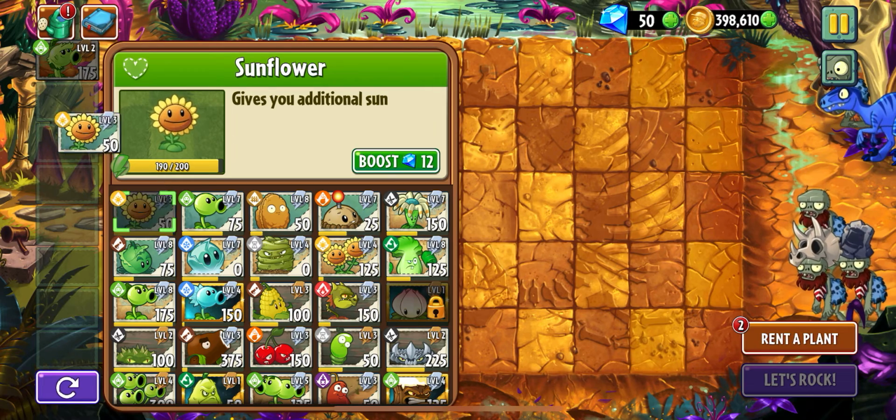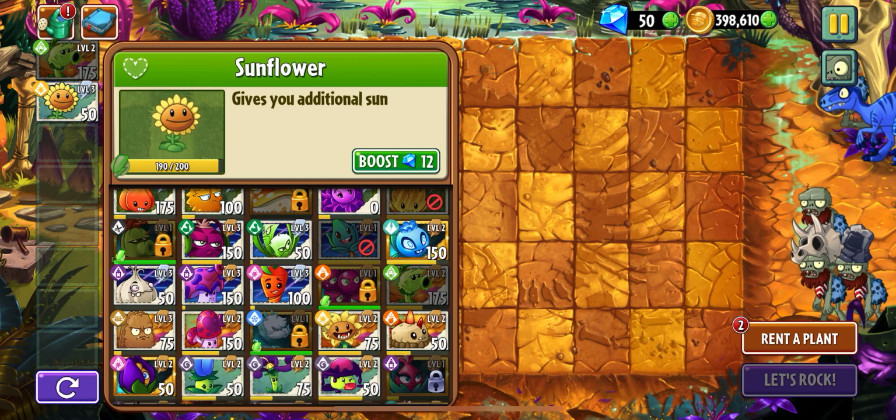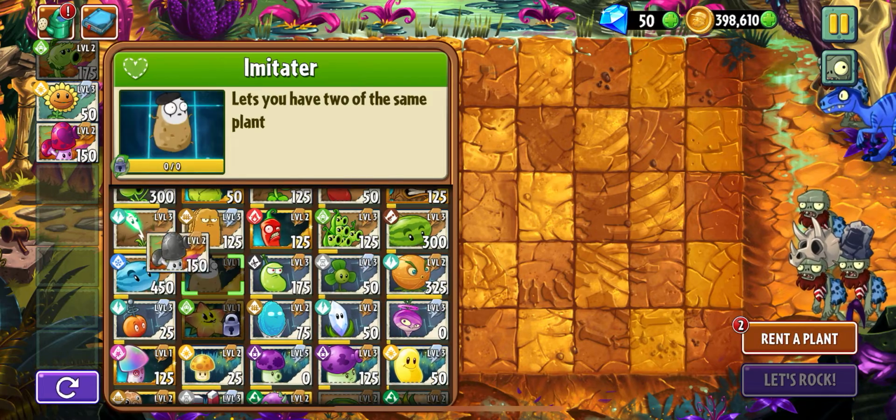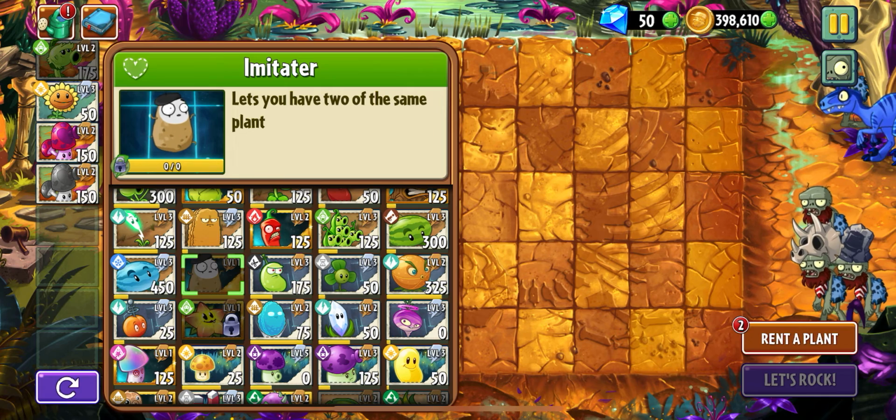Now, thankfully, we have a little something called perfume shroom. Now, it's like the jalapeno. It only affects one lane. But it charms a dinosaur. Basically like a hypno shroom for a dinosaur. And it will actively work against the zombies. And no, the dinosaurs cannot be damaged by plants. Now, the recharge on the perfume shroom is very slow, plus it only gets one lane. So, it's important to have a copy of him using the imitator.